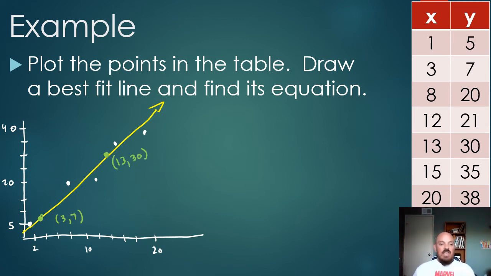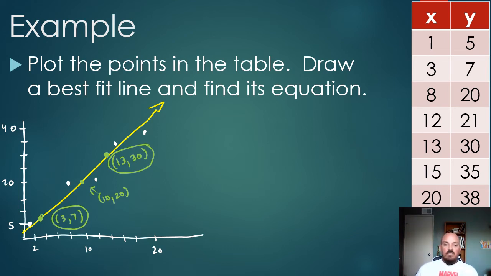But remember, it doesn't have to be a point from the table. Like if I wanted to, I could go to 10 on the x-axis, pick this point and approximate, say that's about 10, 20. You can do that too, that's fine. Just pick any 2 points. I think for me, I'll go ahead and use these 2 right here, since we already had them from our XY table. So let's make a line using those 2.